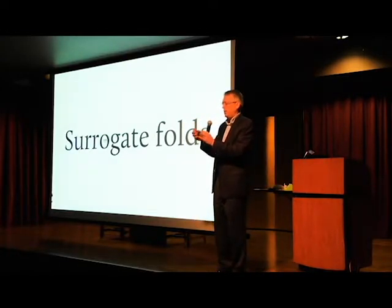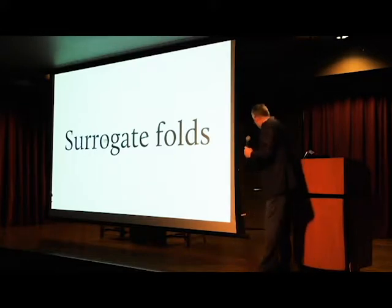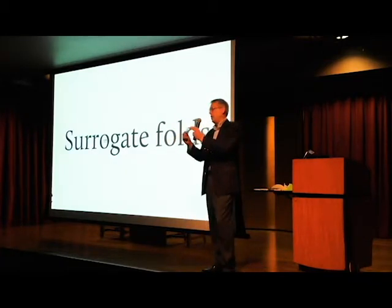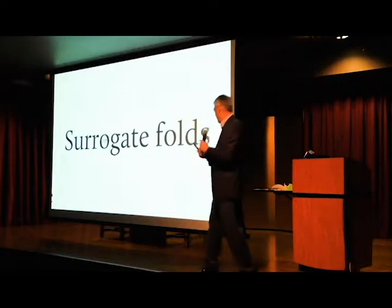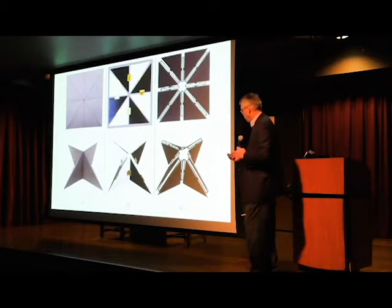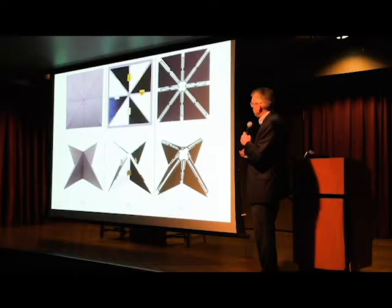So here's a fold in paper, okay? And then once I crease it there, it has a bias. It wants to fold at that point. And here's an example of a surrogate fold, okay? So now I can take this. This is acrylic, which is a brittle plastic. And yet, I can still, with that, get that kind of motion, okay? And so we can see this example here. Here's an origami water bomb base, it's called. And it's rigidly foldable because everywhere those creases are, I can put a hinge and it still has motion. But now I still want it to be one piece, and so I can put in a surrogate fold at those locations and I get that.